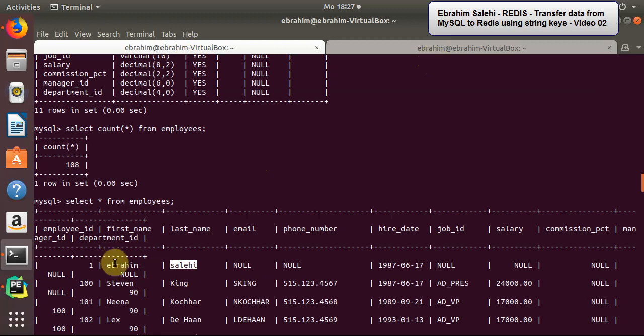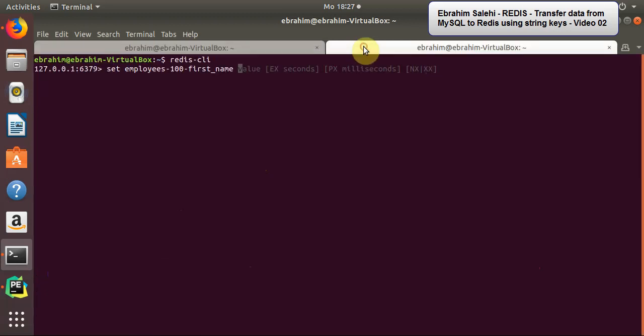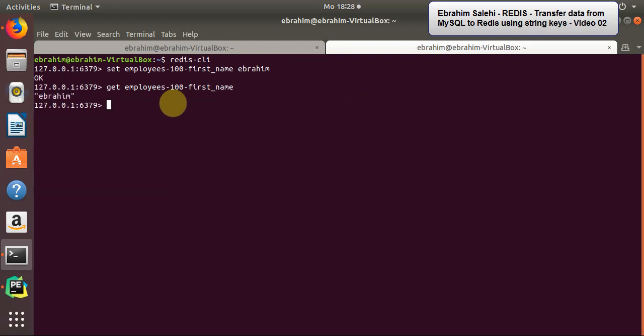Ibrahim is the first name. Okay, this is created, and I want to get the data, so I have to write the name of the table, the primary key, and the column first name.